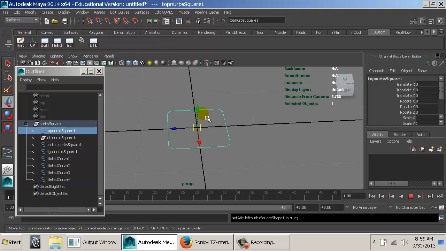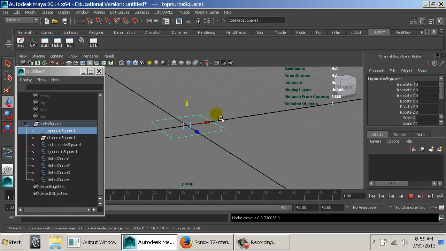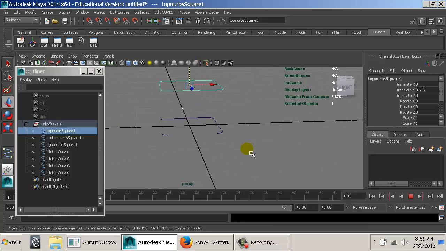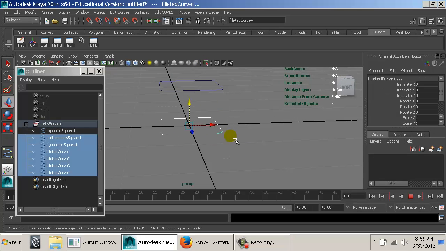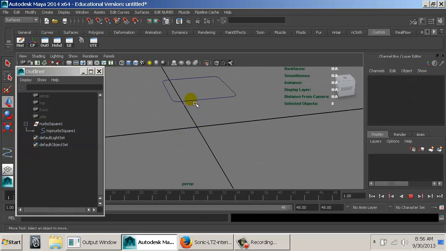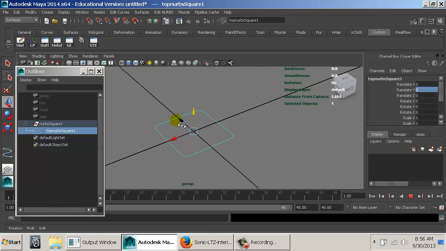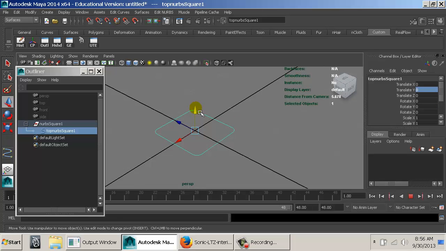Okay, so now what I should be left with is one curve. As I move this one curve up, you see it doesn't obviously work. Okay, again, because of history. Delete the history. Now I can move it up. Okay, now for some reason, even though Keep Originals is off, it still keeps the originals. So I delete those. So now we have this guy who is a solid single curve all by himself. Beautiful. And then we can do stuff with this kind of thing.